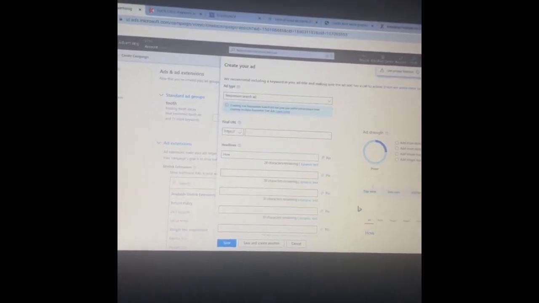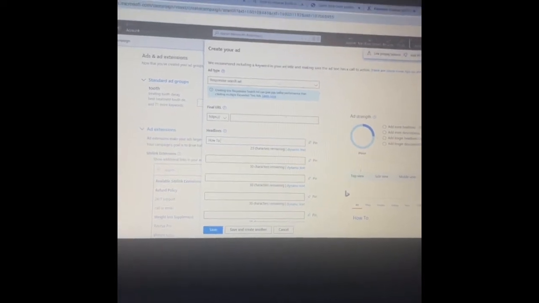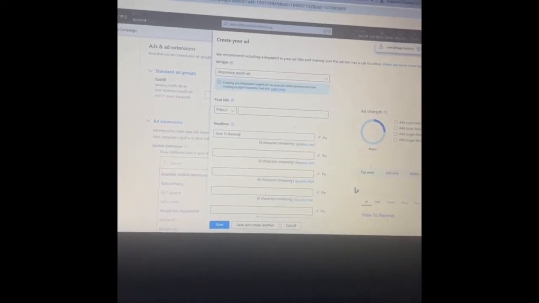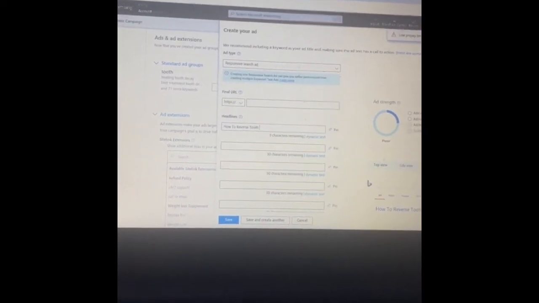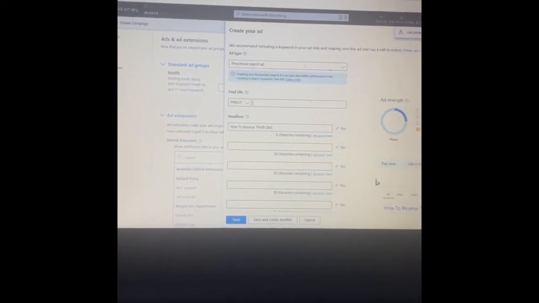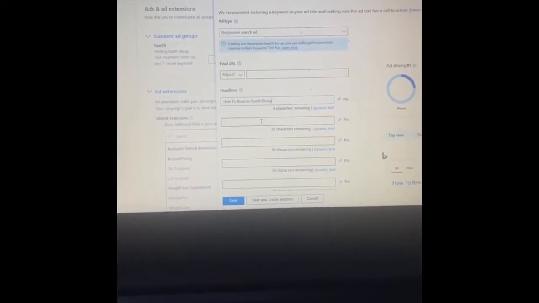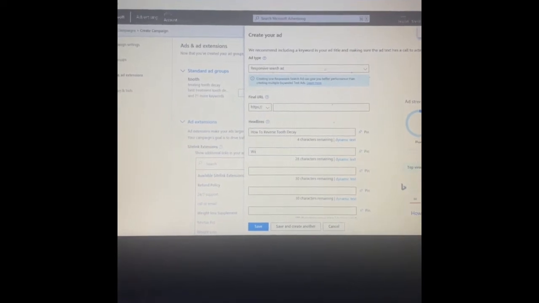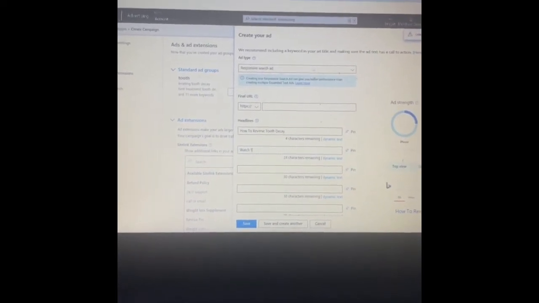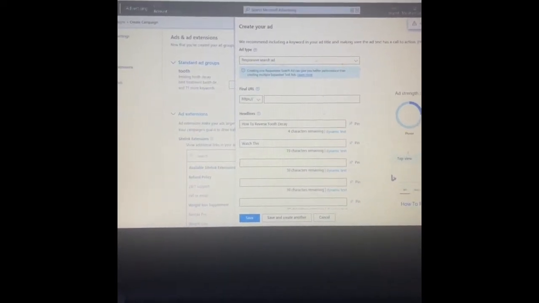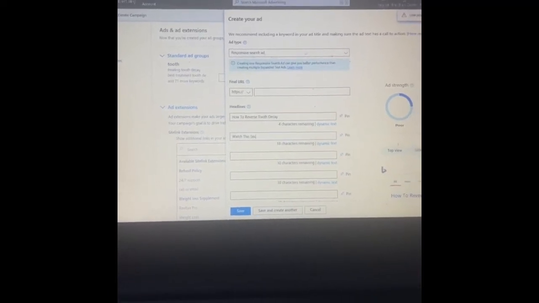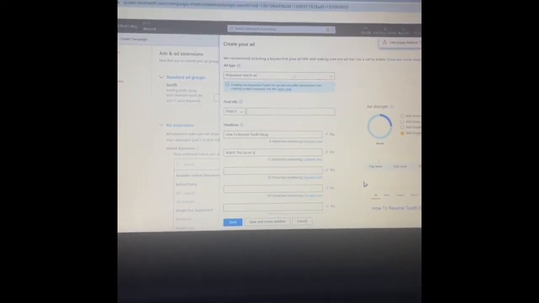How to reverse tooth decay. Watch this secret video.